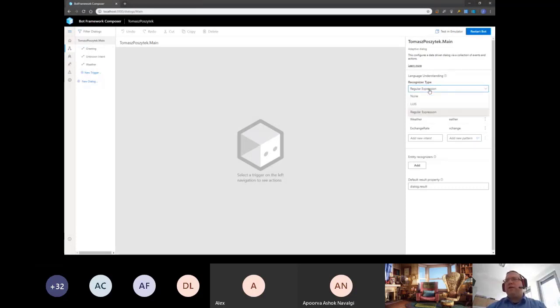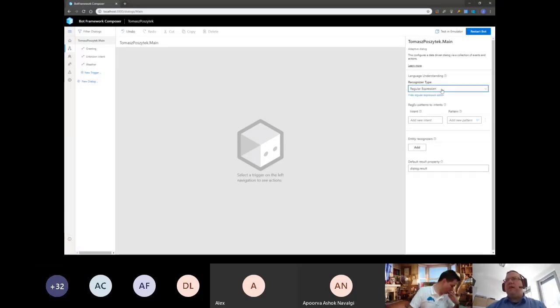There are different types of recognizers for your message. We can choose no recognizer, so we really have a command-based bot where we need to type exactly the text that is requested as our intent here on the intent side. We can include LUIS for language understanding, but we won't go deep into LUIS in this session because LUIS needs some additional explanation. Or, very simple, most of you are familiar with regular expression detection, and we choose a really simple regular expression here.